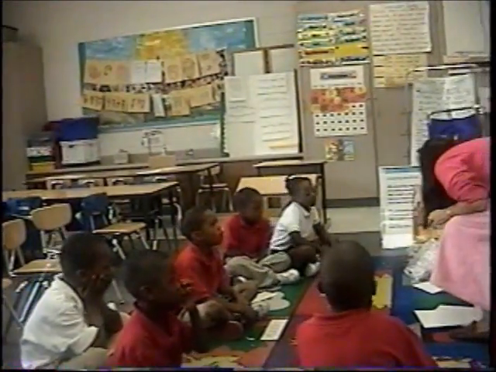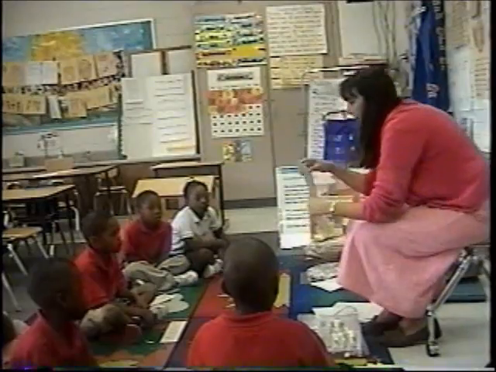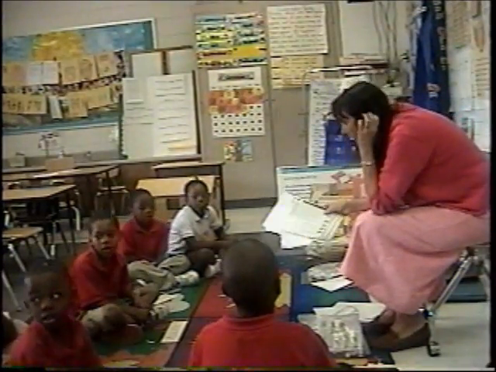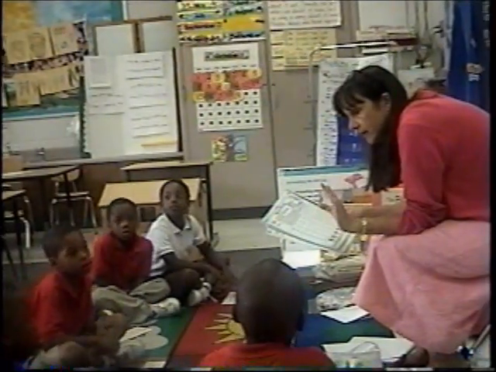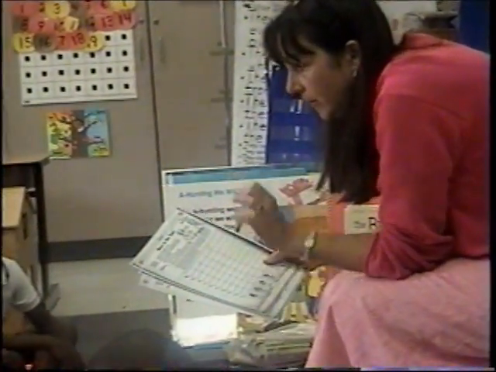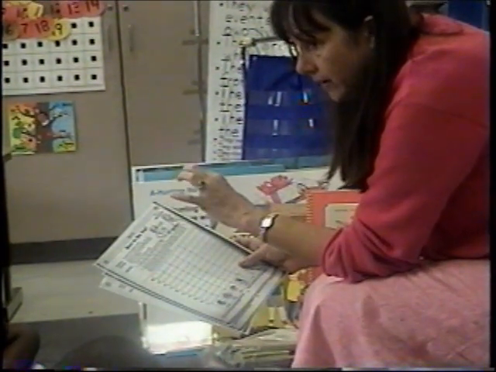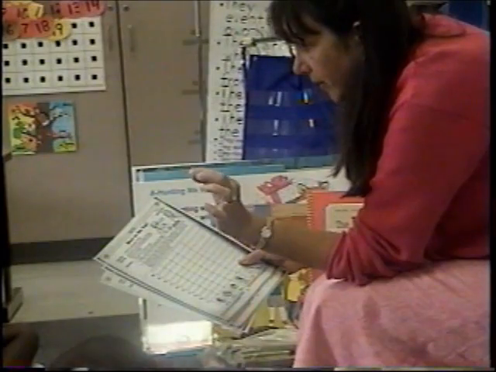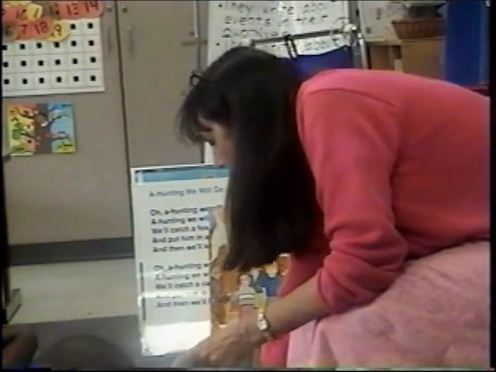Now, I want to show you work time. Some people will be on the computer, figuring it out on the computer. There's a game that you have to play to find out how many more. When you find out how many more there are between 2 numbers, you type that number in the box. But this is also a game that will tell you how many more.